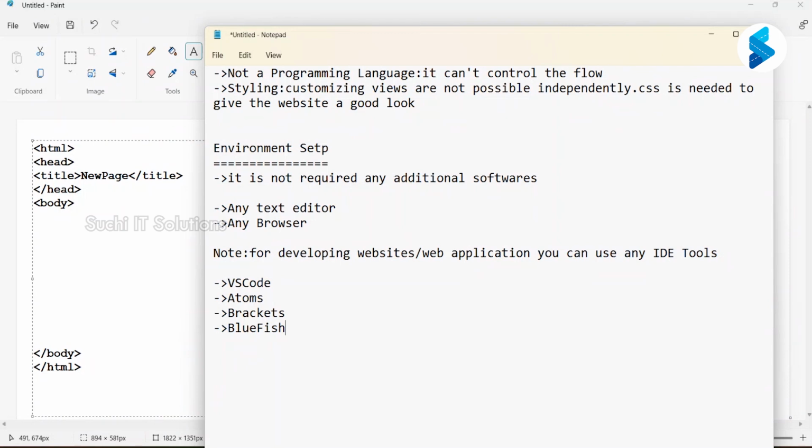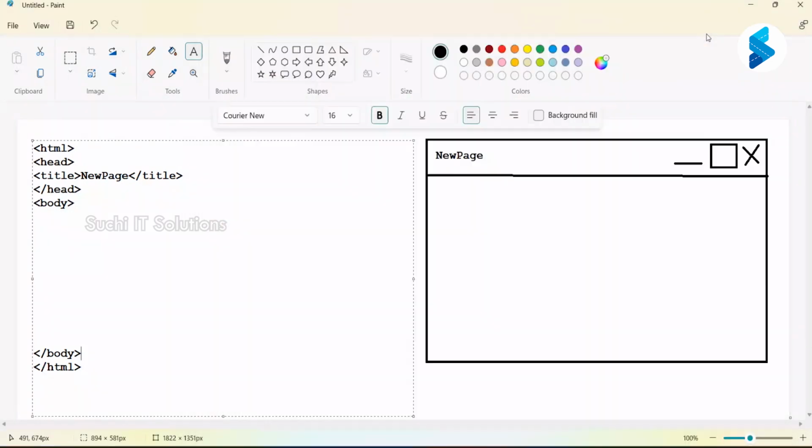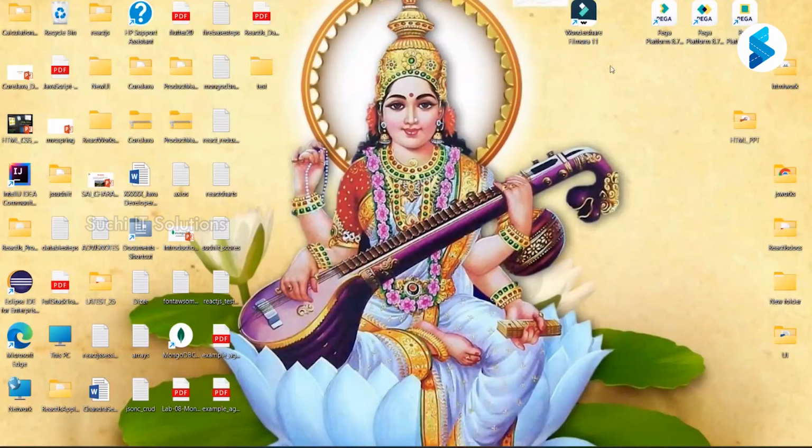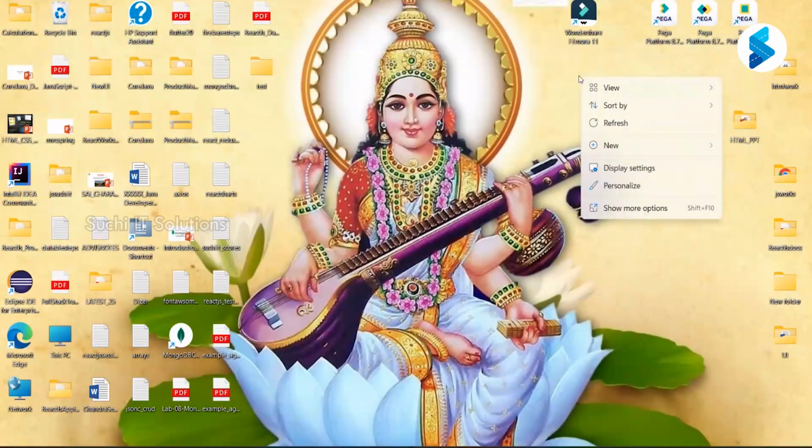So we are going to see some step-by-step things, and we are going to write our first basic HTML program. Okay. Whatever HTML code I'm going to write, I need to maintain in one folder. For example, here I'm going to create one folder.